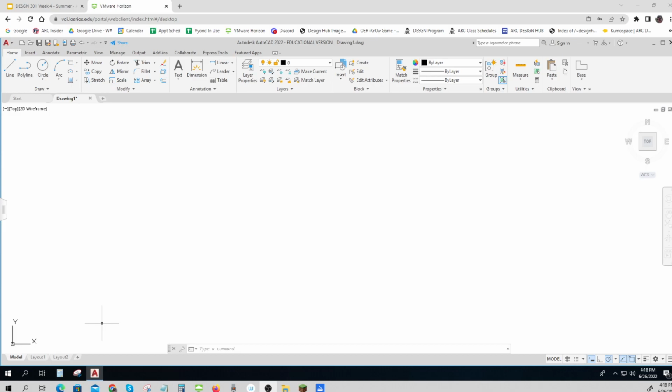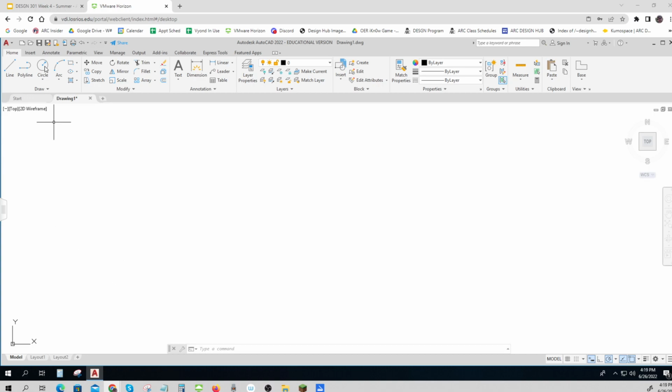Okay, let me do a demo for your landscape drawing. There are some tricks to doing this one that will make your life a little bit quicker and easier, and I'll show those to you. So I'll start with activity 1.2, landscape drawing.